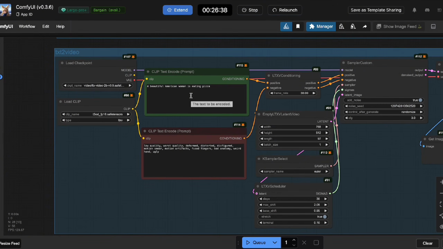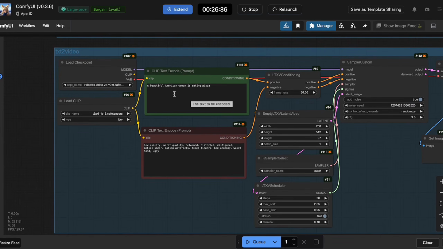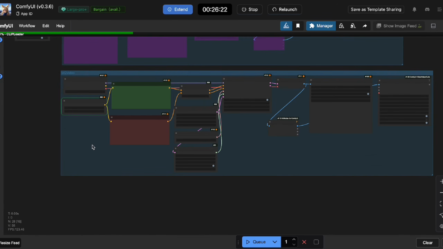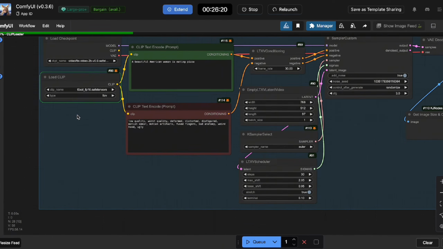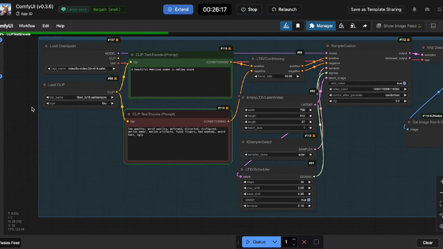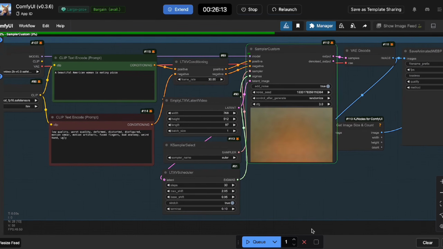So here we have our prompt, and now in order to start your generation, you just hit Q, and then we'll be able to see the whole process. And now it's checking everything works, every step of the process is in the right place, and then it will start generating our images. It will take a little bit of time when you're running it for the first time. You can see every step.